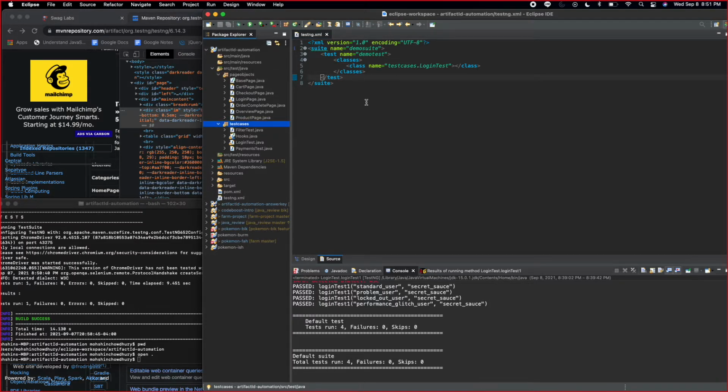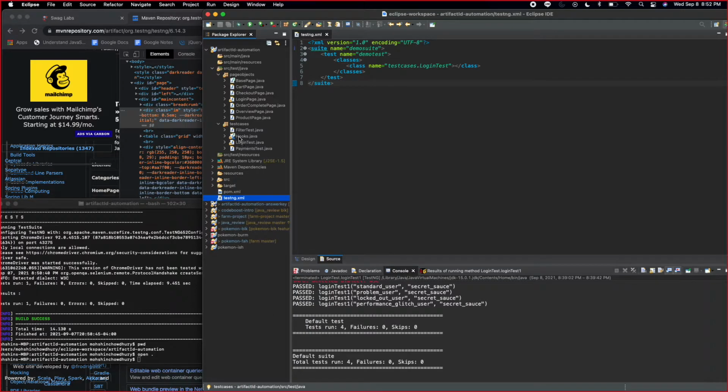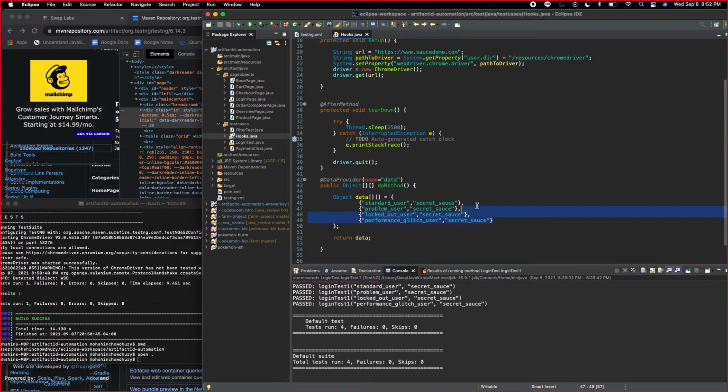Yeah, same thing. Okay. So now that you do that, right click on the testng.xml file, go to run as, and this you wouldn't have noticed before we downloaded the plugin. But now that we did download it, let me lower the amount of data so it runs once. Or let me not do that. Let me comment it out.